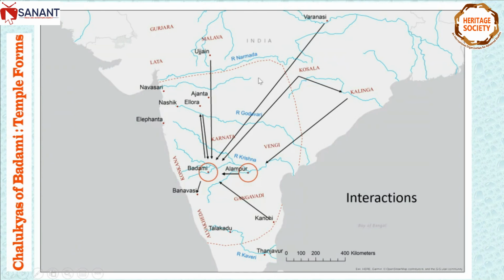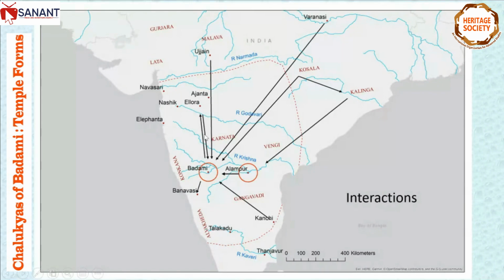And this Kosala region, as I told you, which was the region of the Haihayas or the Kalachuris, has played an important role because matrimonial alliances were there between the Chalukyas and the Kalachuris. That brought a lot of things relating to Shaivism, Pashupata Shaivism in particular, into this region. Some of it also went to Kalinga and partially influenced the region of Alampur, and from there again to the region of Badami, you will notice the influences.